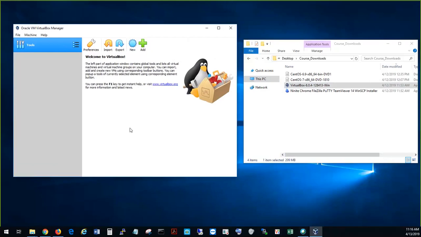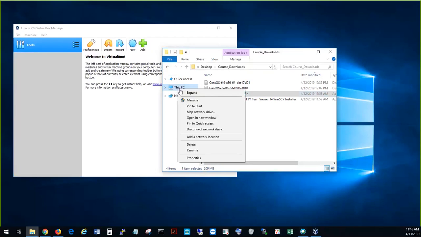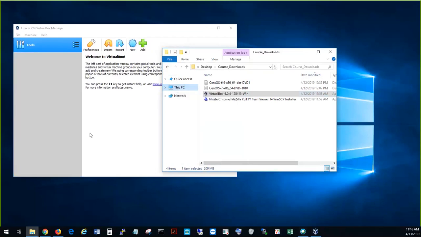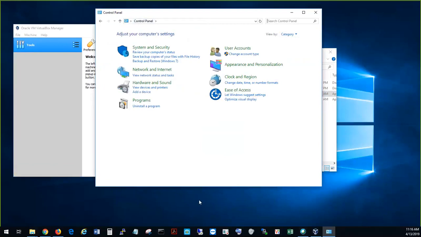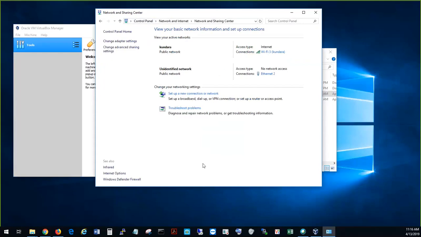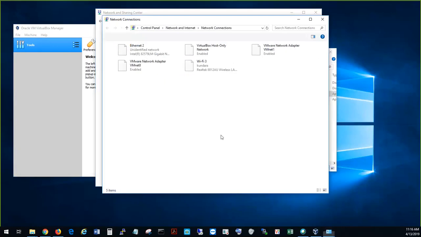Before we begin, what we need to do next is right click on This PC and go into properties. When this comes up, go into control panel, then view network status and tasks, and then go where it says change adapter settings.